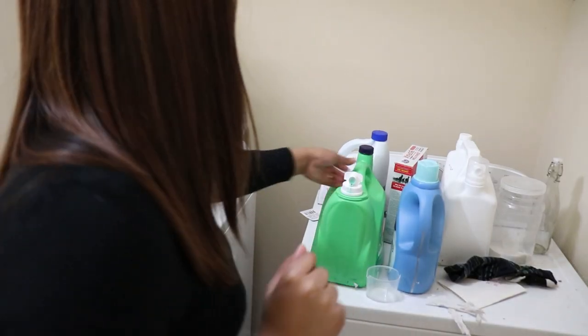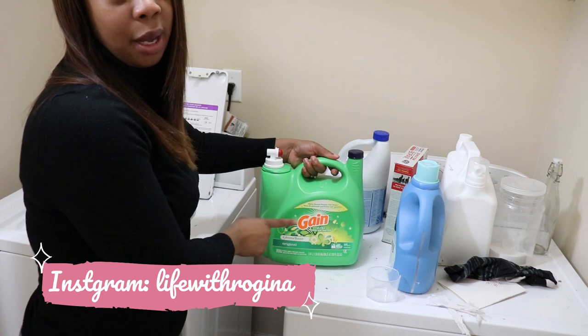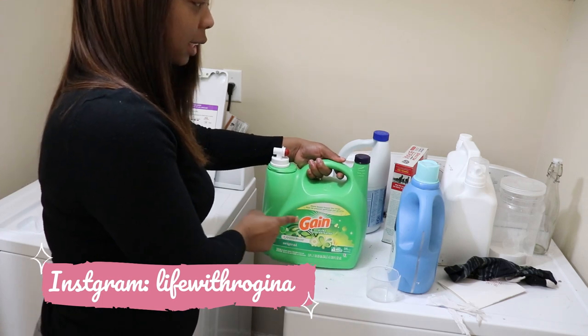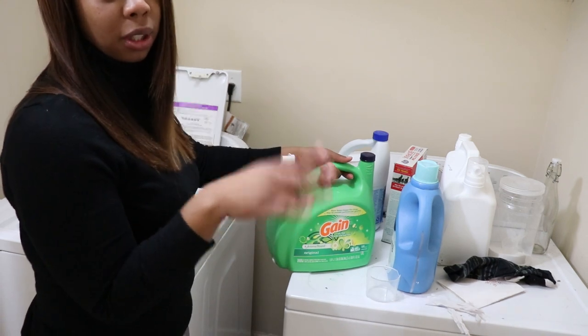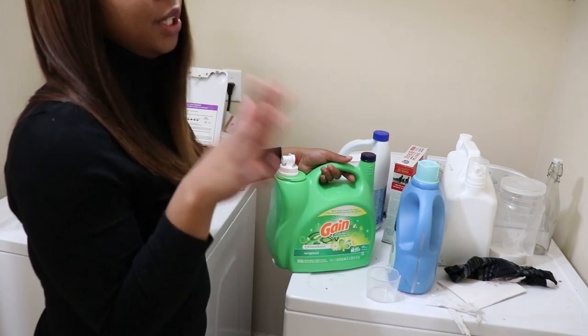Okay, this is what I typically use to wash my clothes and my husband's clothes and my stepson's clothes. My husband washes his own clothes, my stepson washes his own clothes. They're old enough.